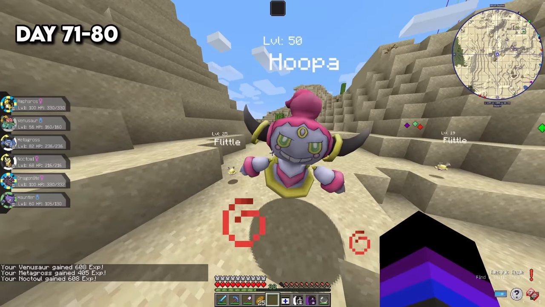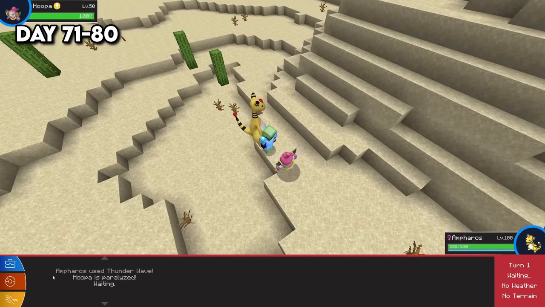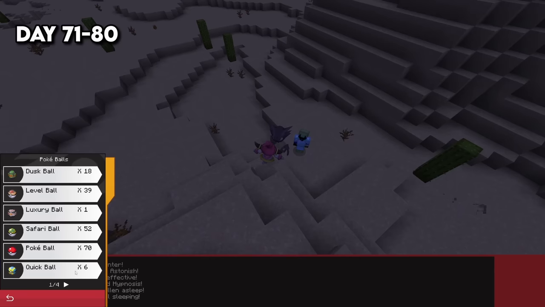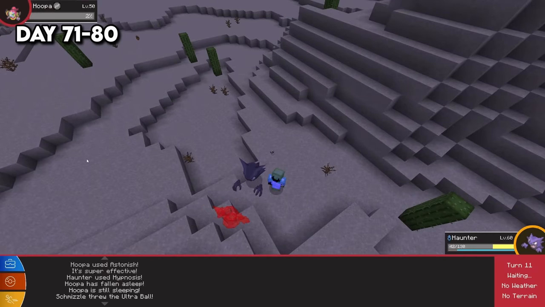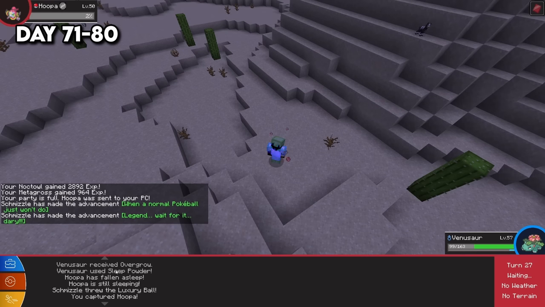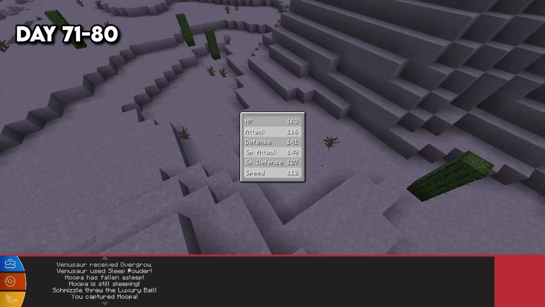That's a Hoopa. A Hoopa. Can I put it to sleep? Thunderwave it. It's paralyzed. Hoopa is asleep at 2%. Okay, now there's no shot. Ultra Ball doesn't work. 2%. He's only level 50 and he's asleep. I just caught it. I mean, that was the most anticlimactic catch when a normal Pokeball just won't do.